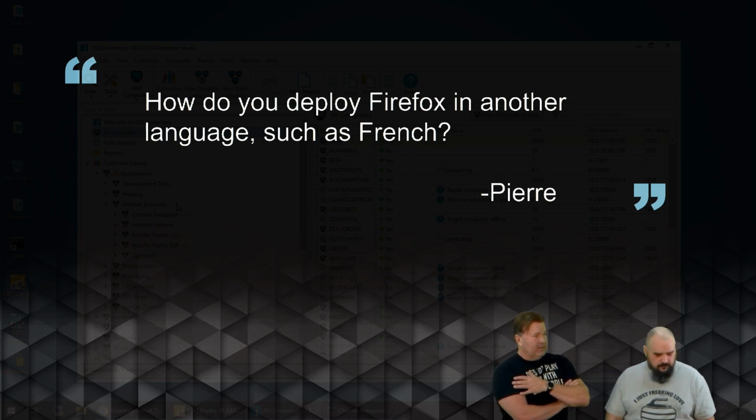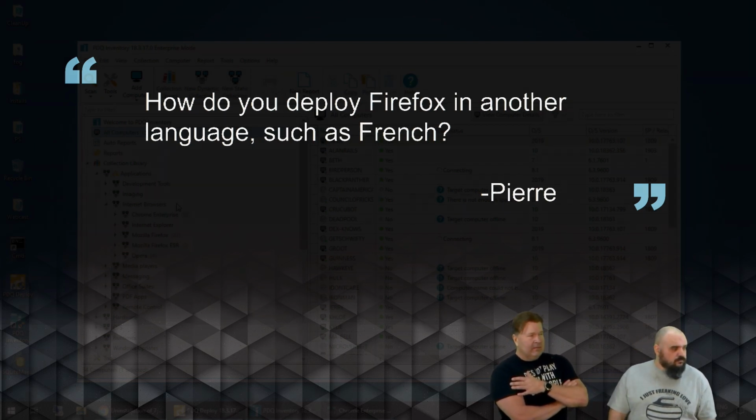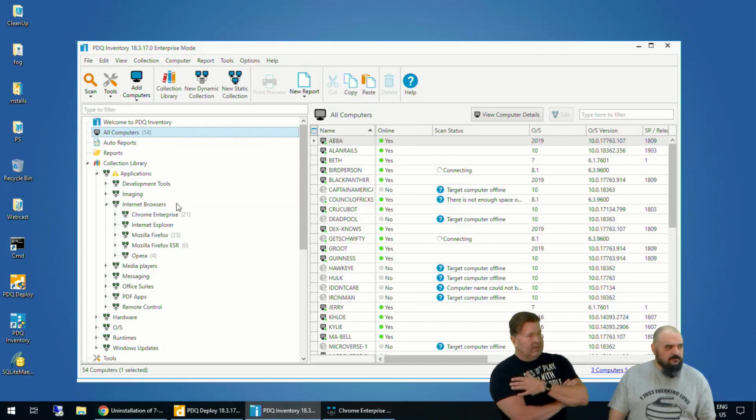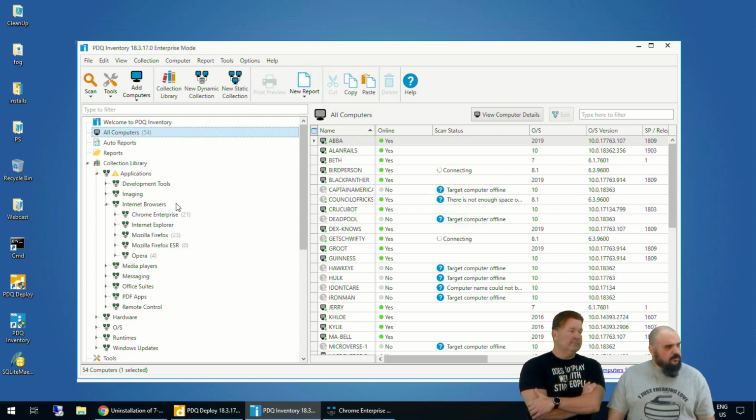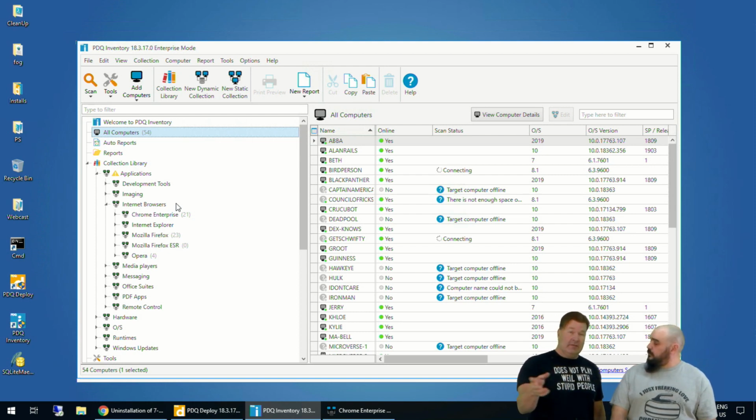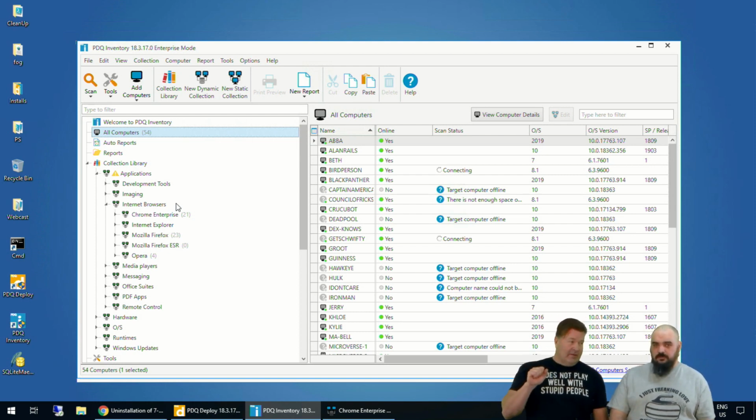Yeah, unfortunately with Firefox, they publish a different installer for each version, and we just don't have the bandwidth to publish all like 200 or whatever that is. So we only do the English versions of all applications. So plagiarize. Grab ours, yank out the English version, stick in the French version, and off to the races.